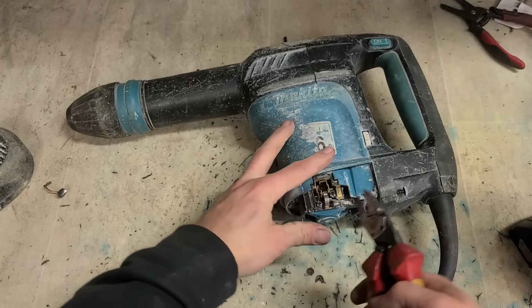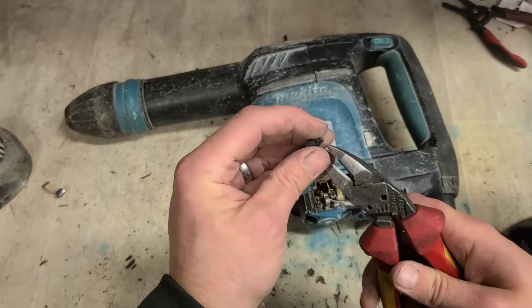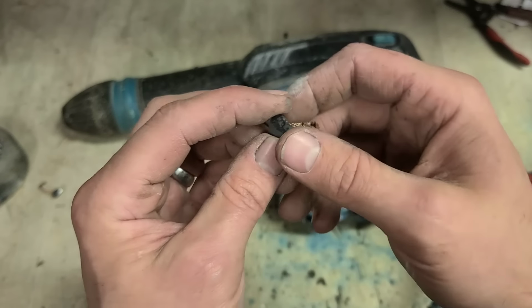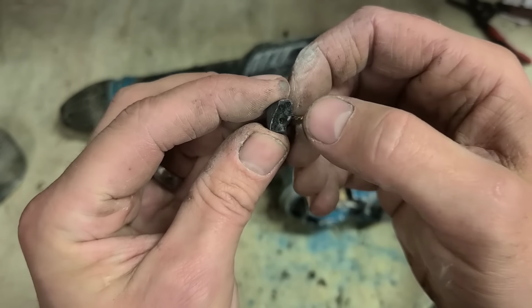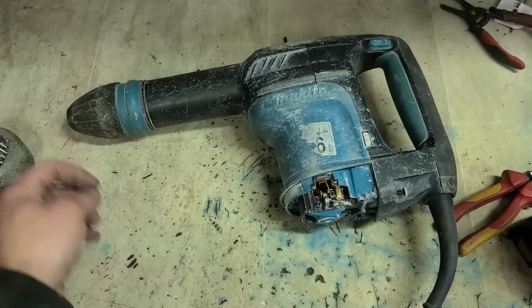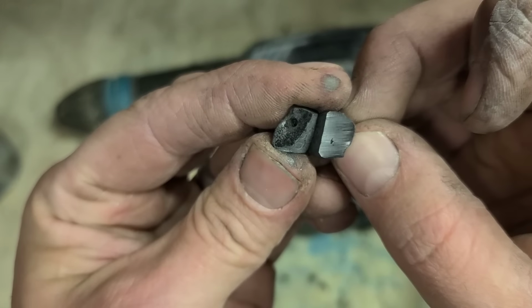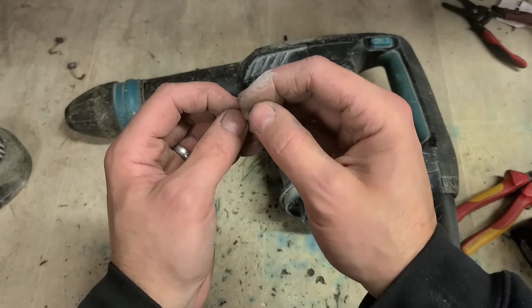I actually hope the armature's okay here. And that's not good. Look at the state of that one. That one's the same as the last one. It's been consumed wrong, been lying over to one side. The pin's popped out completely, and now it's been arcing across there, so that could be a problem. See, this side's nice and smooth because it's been making contact with the armature, and this one is all blackened because it hasn't actually been touching. It's been arcing across instead of making contact.